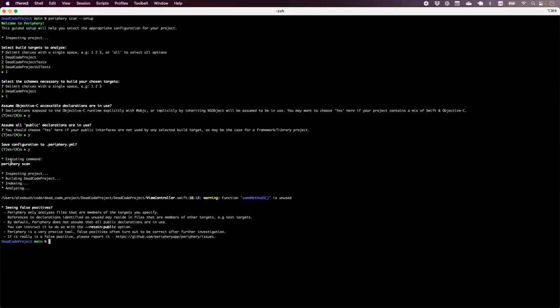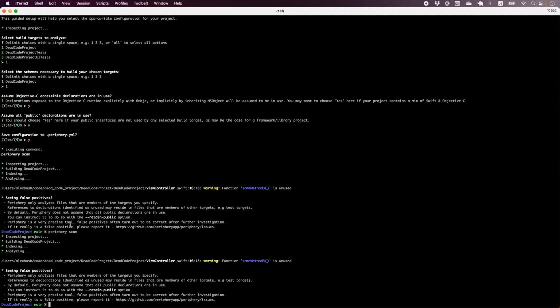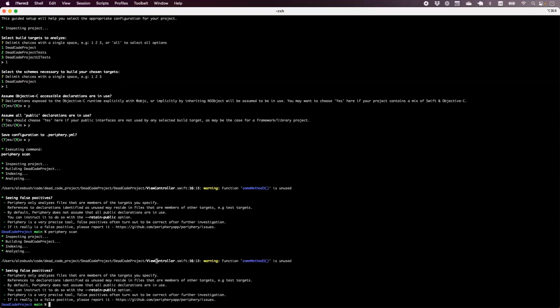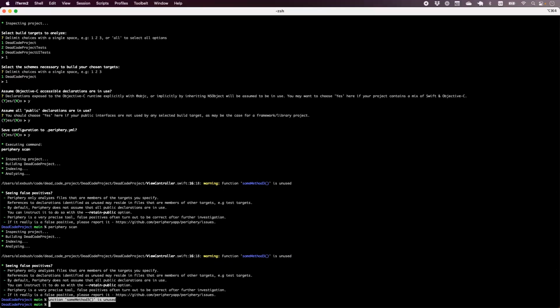As you can see, it already ran the periphery scan command. Subsequently, if you want to analyze your code, you can run periphery scan. It will do exactly the same thing. It will build your entire project. Right now we have a small sample app so it's super quick, but in a real world project it might take longer. Then it will give you the output like this. It will tell you specifically what files and what lines of code, what methods or properties, or even entire classes or structs are not used or referenced anywhere else.